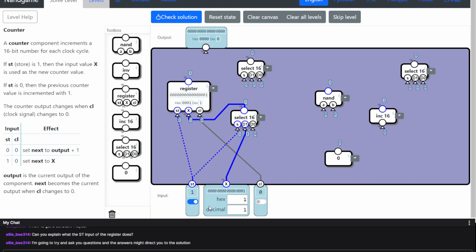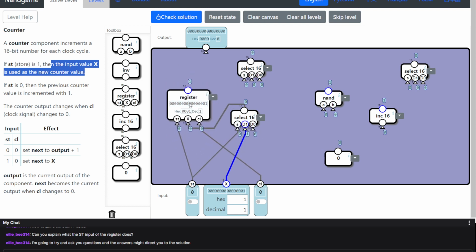What I thought the ST was supposed to do is the ST works synchronized with the clock, where if the ST is 1, so there's like 2 requirements. It's like an and. If the ST is 1 and the clock is at 1 and goes from 1 to 0, so both those things happen, then it's supposed to output X. And then if ST is 0, and the clock goes from 1 to 0, then take whatever's in the register, increment it by 1, and then output it.